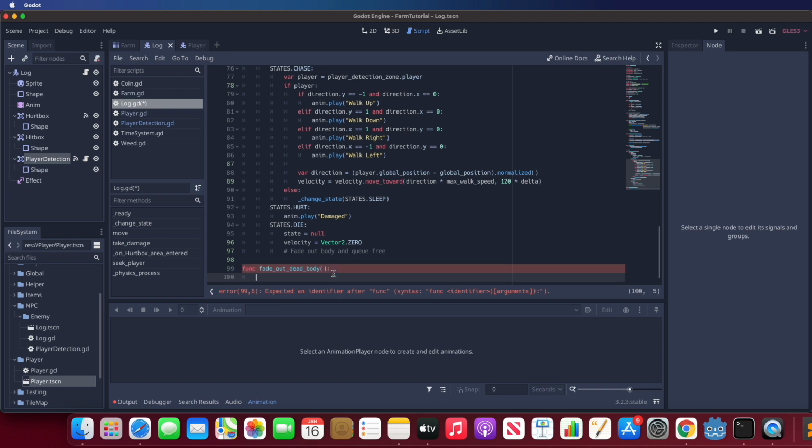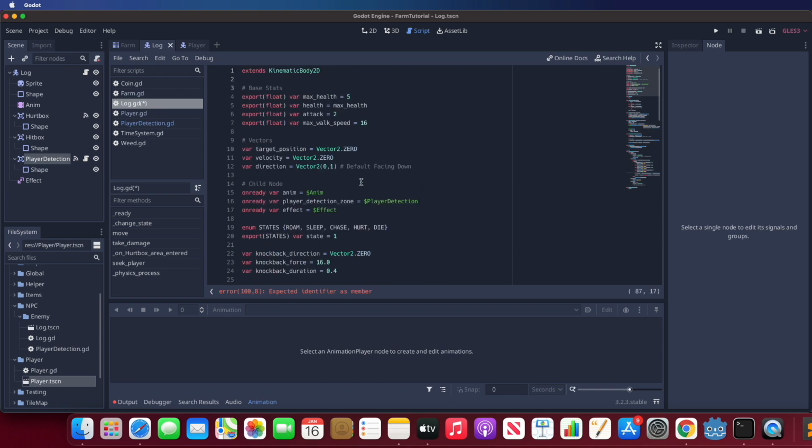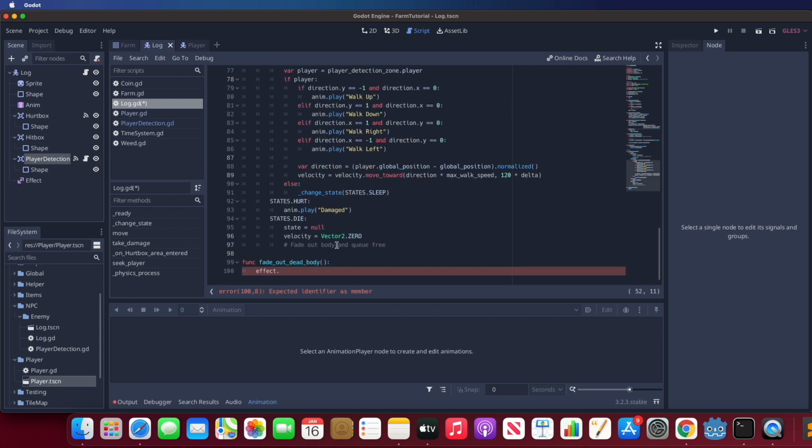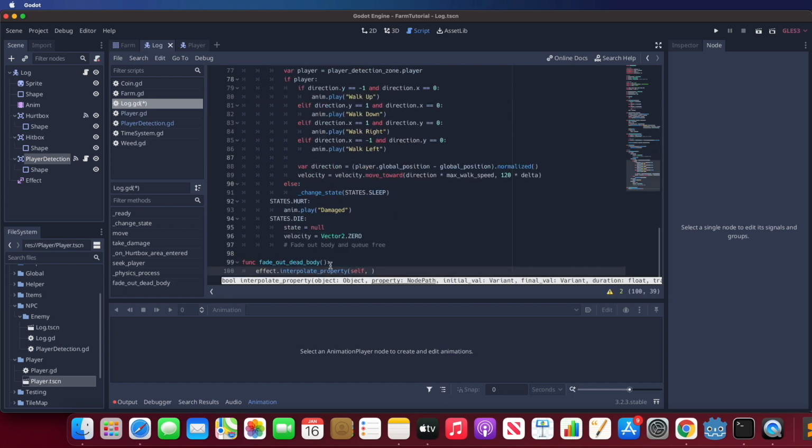Use the Tween node to change the property modulate. We can use color to achieve this type of transparency change. It will look like the dead body disappearing.